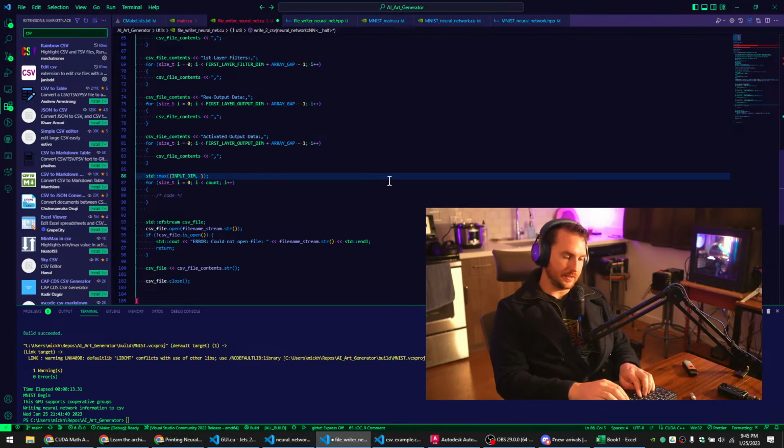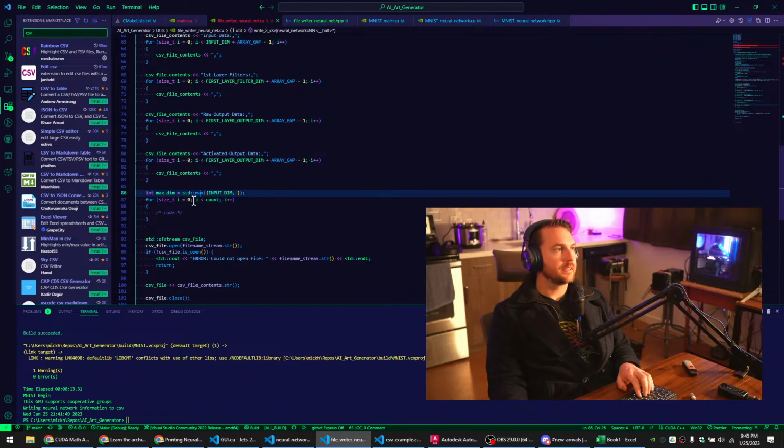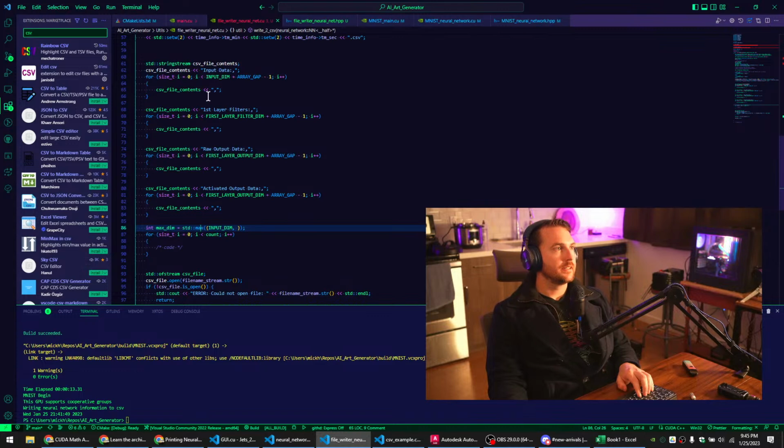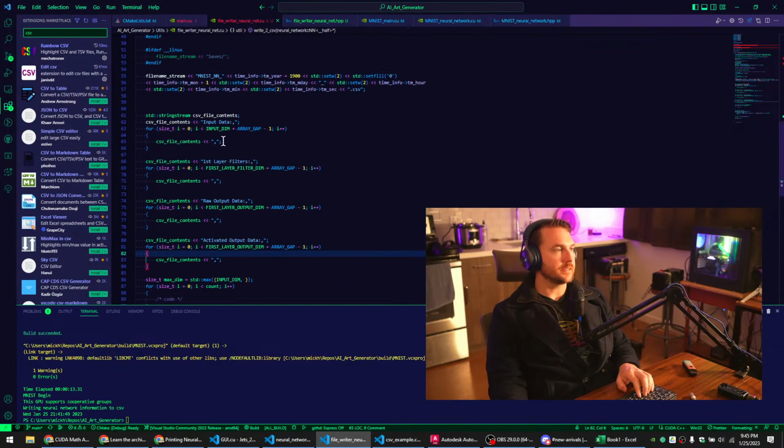So we'll say int max dim equals, of course, I'm sure this is highly templated. Well, these are all size_t, so we'll just make this a size_t.